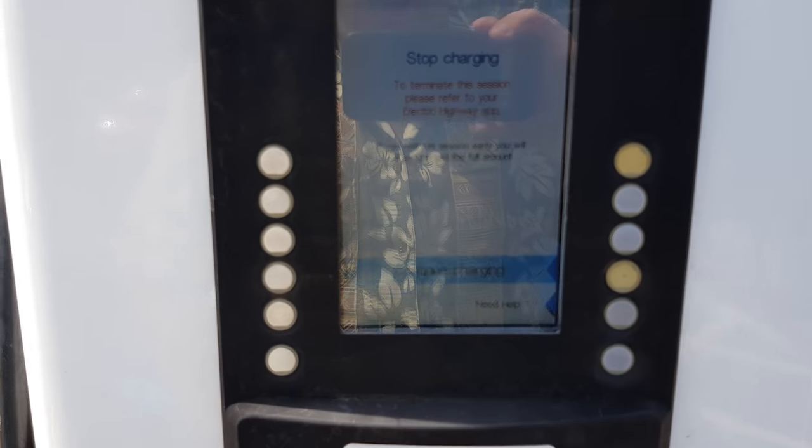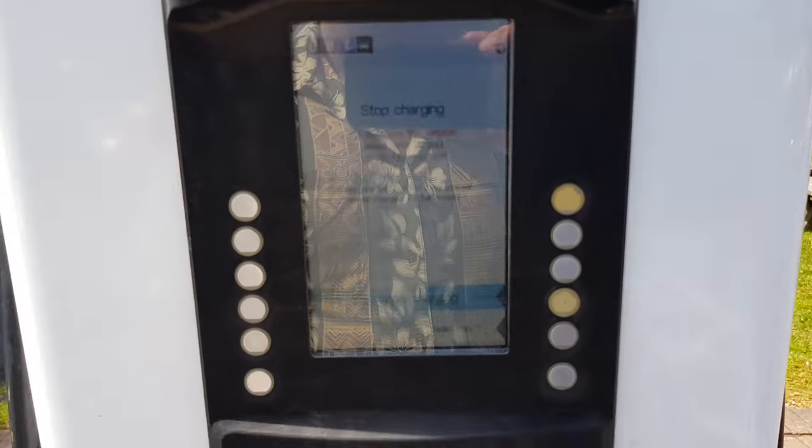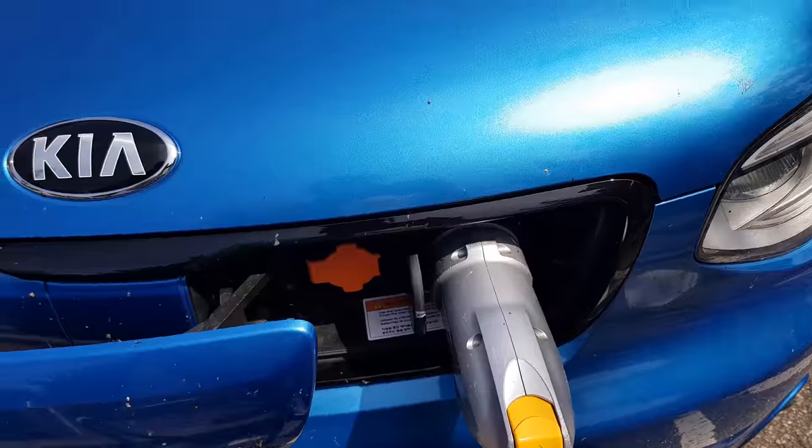I got a bill through for the last one which was a fiver, so I'm going to hit stop charging. To stop charging I've got to go to the app. Then we're going to get her home and then I'm off out tonight to the Kingsland Arena where I've been roped into being a judge at a show and shine. This little charging session - just over half an hour - has nearly filled the car but it's cost me £6. Now bear in mind my Alfa Romeo 147, not a super economical car, cost me basically £10 for pretty much 100 miles worth of fuel. I already had 30-something miles of range when I got here, so it's cost me £6 to bring it up to 100 miles - actually just about the same as filling a fossil fuel vehicle.